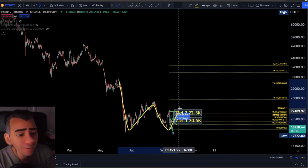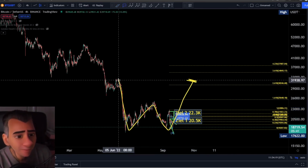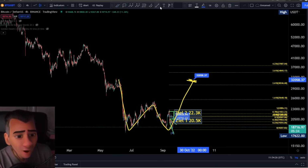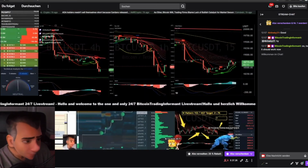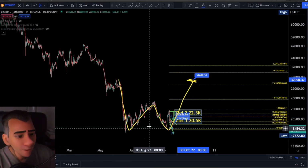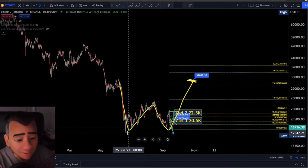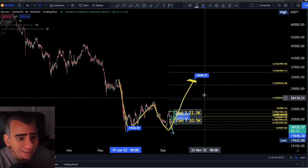Here is the W pattern, guys. It is also possible to see something like this. W pattern endpoint is the start point, 32,000 maybe, like this one. And as you can see on my live stream, I have it also here on the right downside, the target 31,700. And the big question is, can we break out to the upside more and more? Will we see a double bottom here? Will we not go down lower as our lowest low, 17,600? That's a really big thing. We need to watch this.